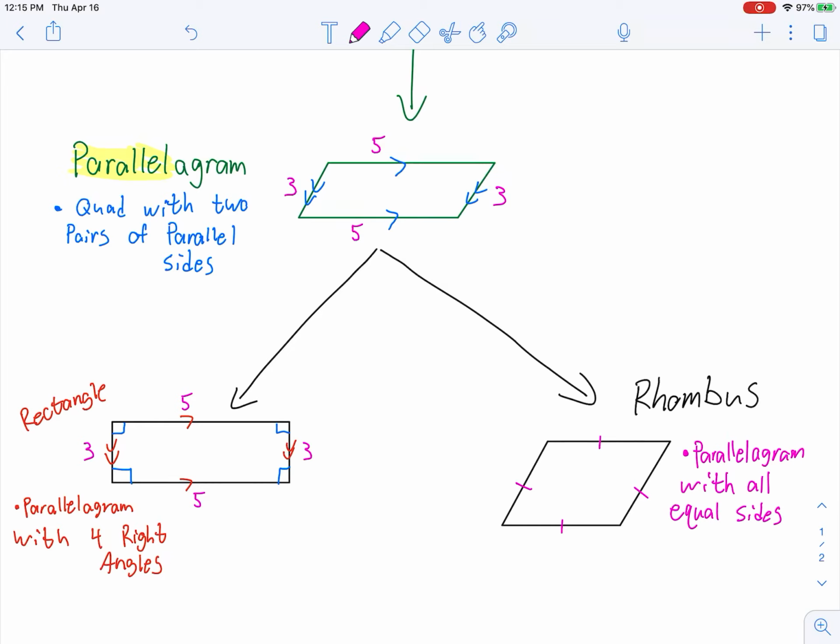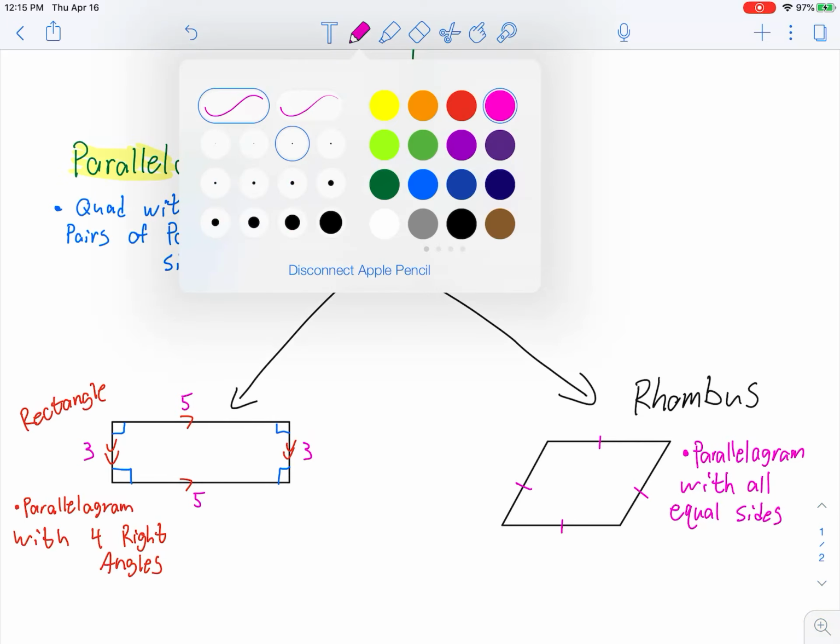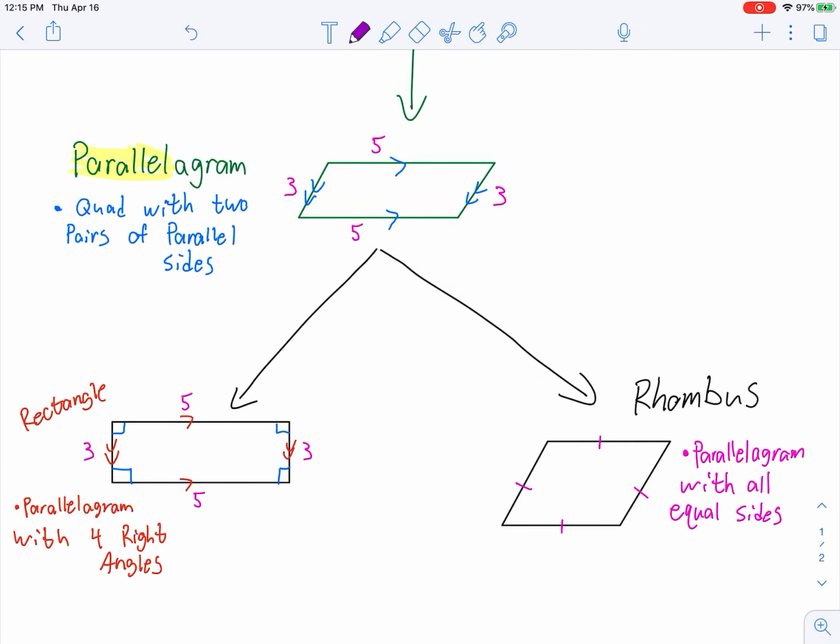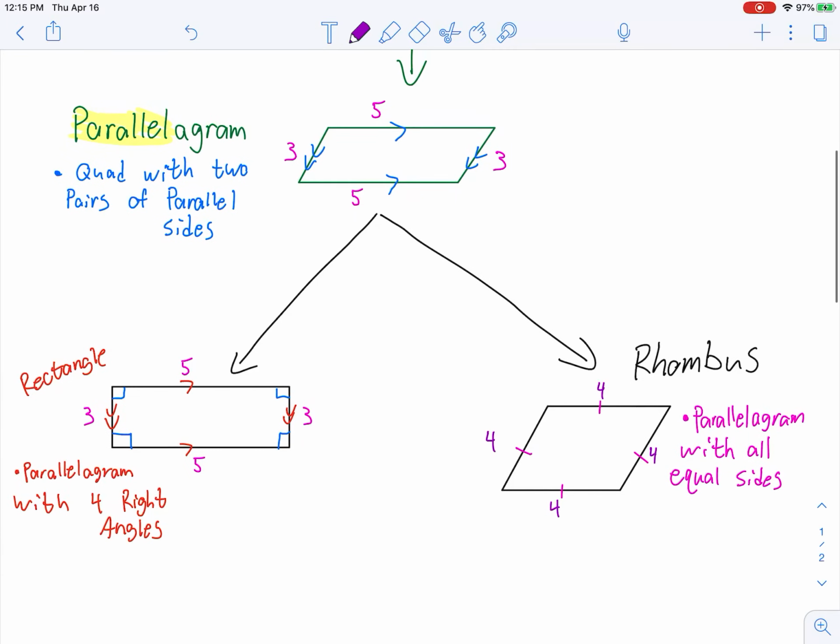So it takes on the traits of the parallelogram, takes on the traits of the quadrilateral. Our opposite sides are still parallel to each other. It is just, now we do know that all the sides are exactly the same. And there is a shape out there that does have sides that are all the same. So I'm going to just say that all these sides are worth 4. Alright, so now we have one more spot in the evolution.